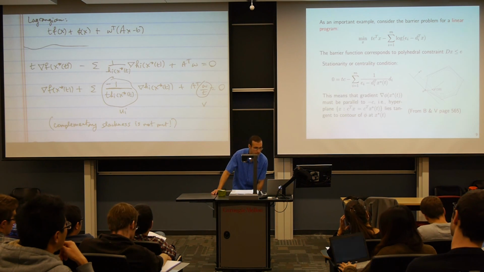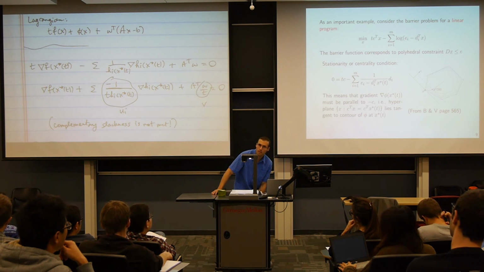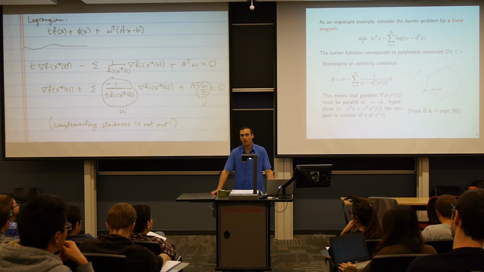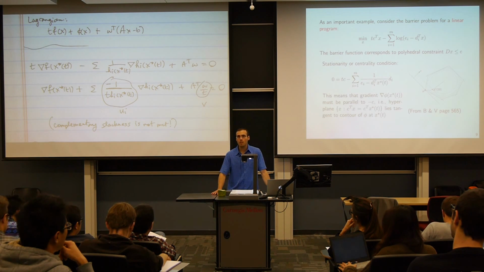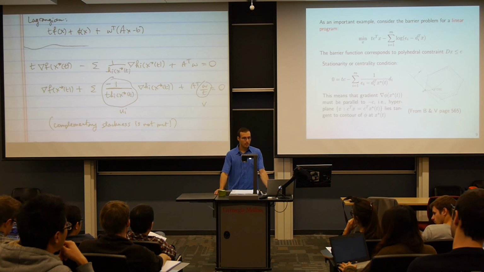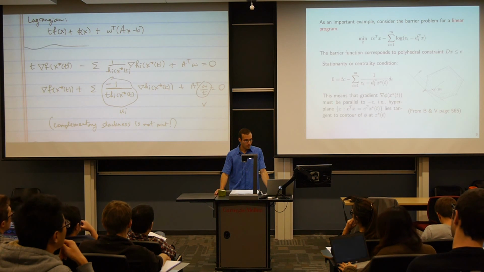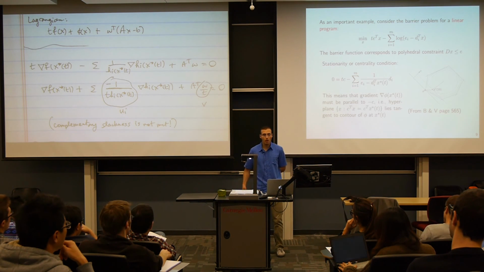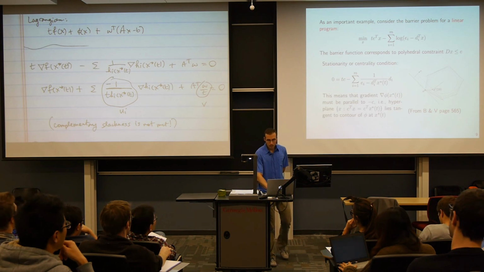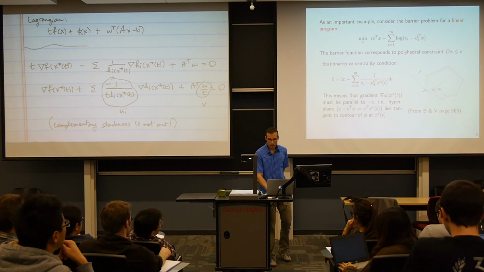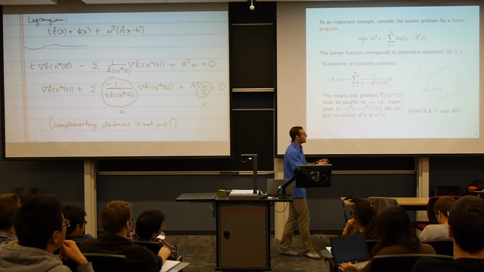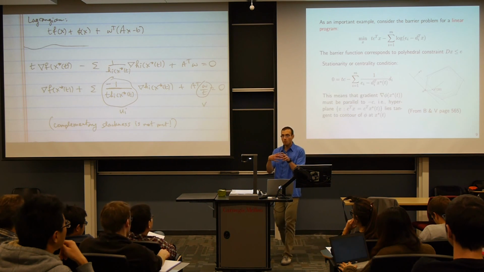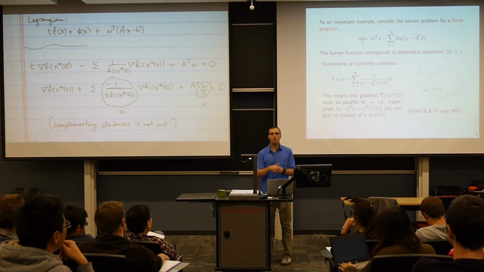If the solution was strictly inside the constraint set, that would probably be a more favorable case for the barrier method, because you would not have to drive t as large, since all the h_i of x's would stay away from 0. So you never get to the case where the log barrier is very steep. I think it would still work fine. But as you mentioned, for a linear program, it's always going to lie on the boundary. So this is the picture you can always keep in mind. Suppose I'm drawing the 95th percent contour of phi. As I make t larger, that smooth version of the boundary starts approximating the boundary better and better.